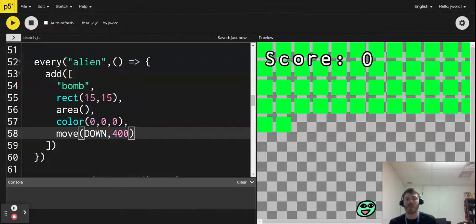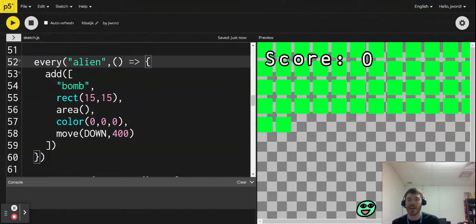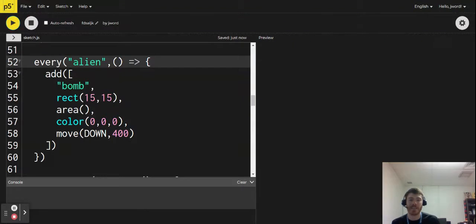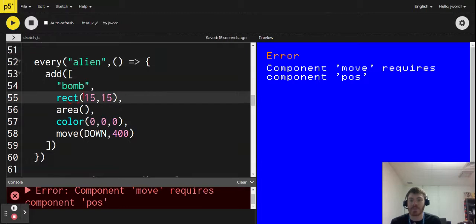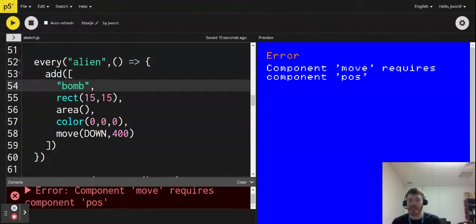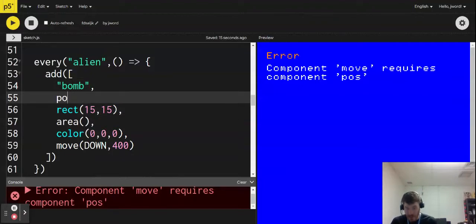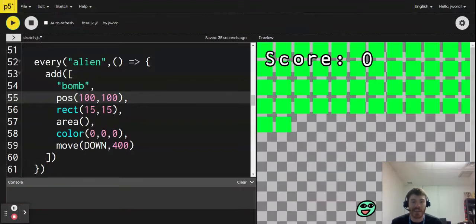All right, so I think that's pretty much the idea. So let's see what happens if we play that. Oh, and then the position. Yep, I didn't do the position yet. The error that I got is that this move component requires it to have a position. So I could do that at the top here. In the meantime, let's just do like 100, 100. I just want to see this show up. And then comma between all the components here. Okay, so that's what we see so far.